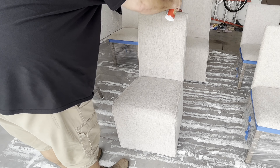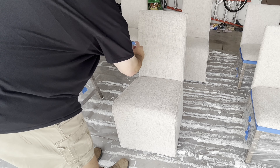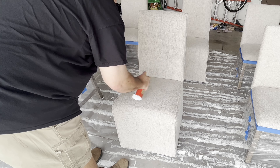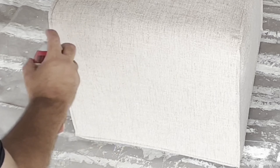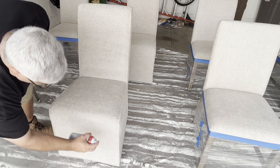This chair is completely wrapped in fabric, so I really want to get this one thoroughly, predicting guest shoes touching the bottom area during a meal. I'll also make sure my wife and I sit on these chairs with only socks on. The instructions recommend doing a test area and note the fabric might look slightly darker — I didn't experience that. Once it dried the color looked the same.